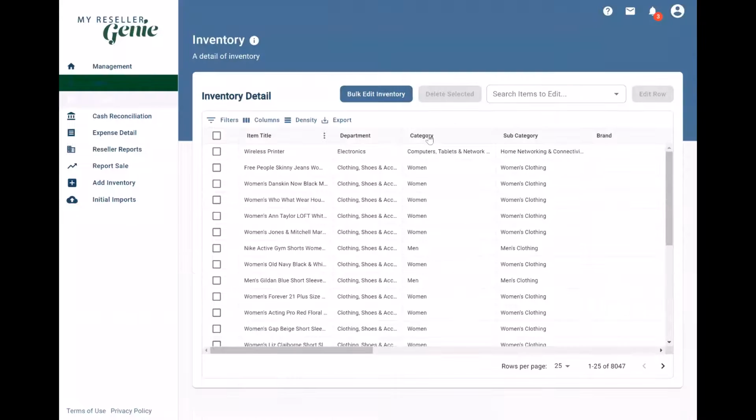Next up is inventory. Now, if you don't track your inventory, that's fine. You can still use My Reseller Genie. But if you do track inventory, you're really going to love My Reseller Genie because we make it easy to do accrual inventory accounting. So you can keep all of your inventory in here, and then when it sells, you record it, it gets moved out of the inventory detail and into the sales detail.